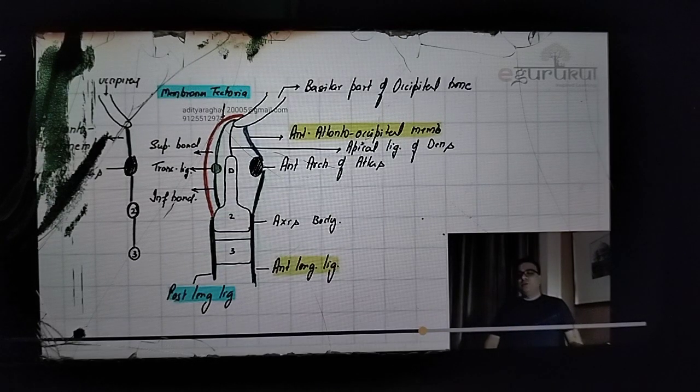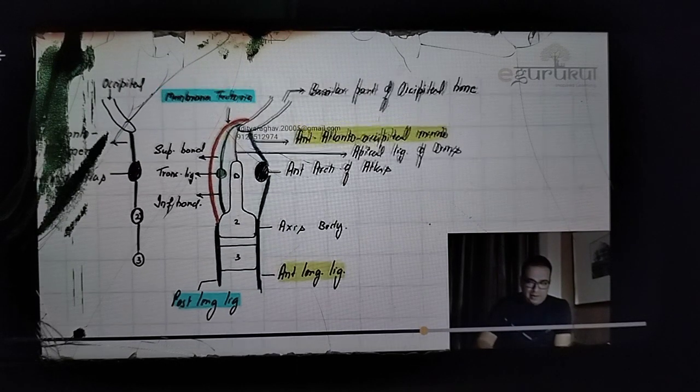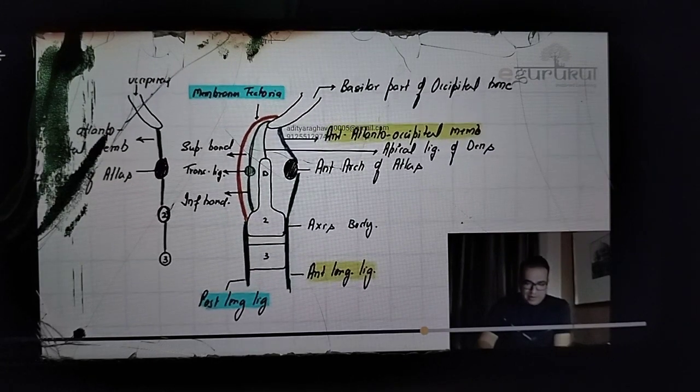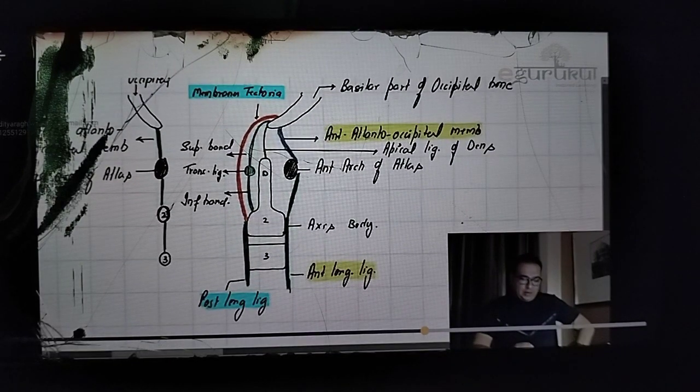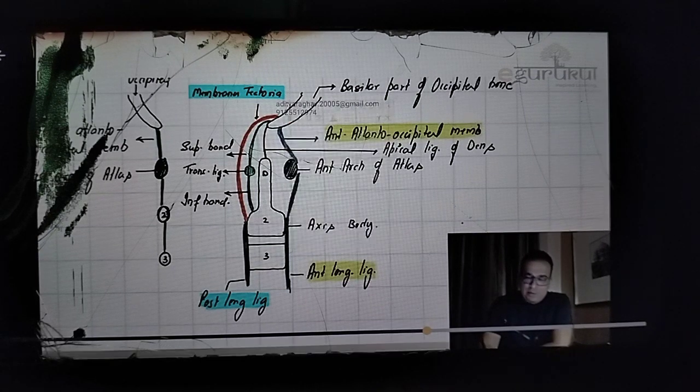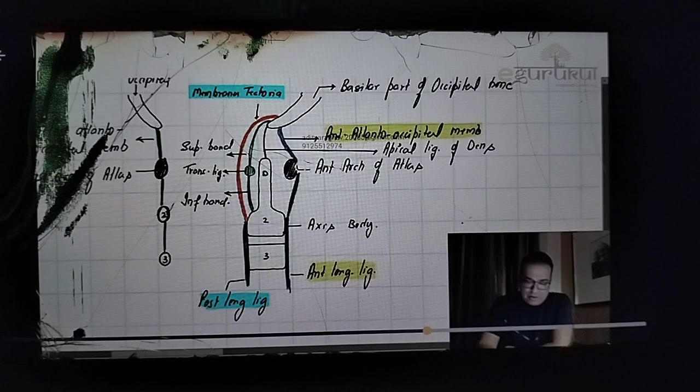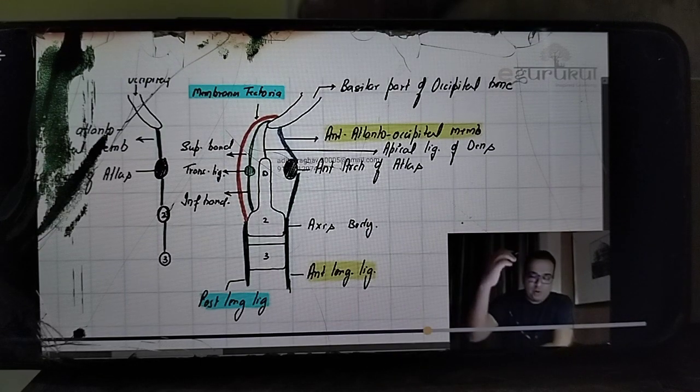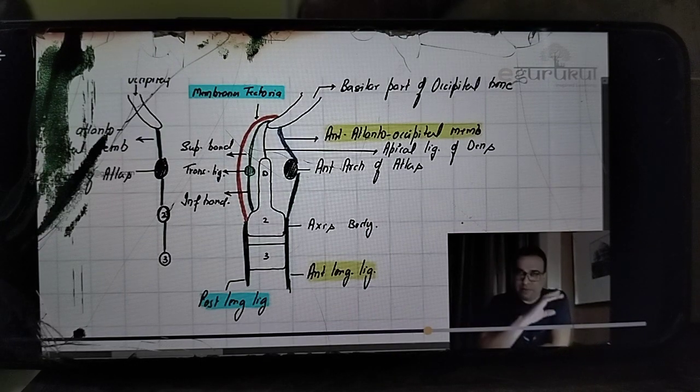This diagram is the one you need to understand the atlanto-occipital and the atlanto-axial joint, because all the discussion is in this now. Quickly, let me recap this for you. From the posterior arch of the atlas to the margin of the occipital bone, or the margin of foramen magnum, there is a membrane behind called the posterior atlanto-occipital membrane. Similarly, we have the anterior atlanto-occipital membrane, which is the cranial continuation of the anterior longitudinal ligament of the vertebrae.